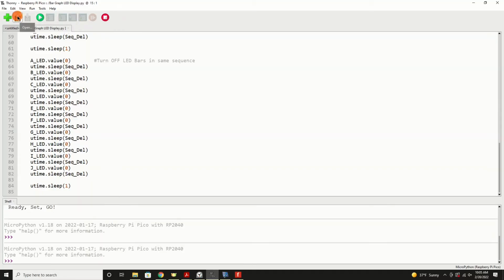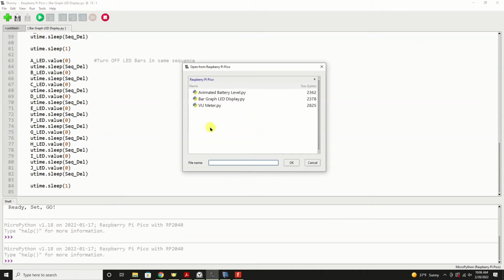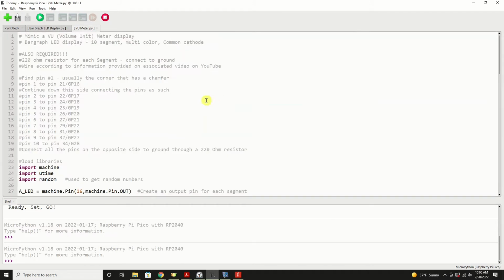I've already got that program for the VU meter on the Raspberry Pi Pico, so I'm just going to call that up. And by the way, if you are working from the examples I'm providing, to get the program examples in here, you can go to our companion website. The link is down below. Download the files, then open it in Thonny, and from here you can do a Save As into the Raspberry Pi Pico. But we'll move through here.